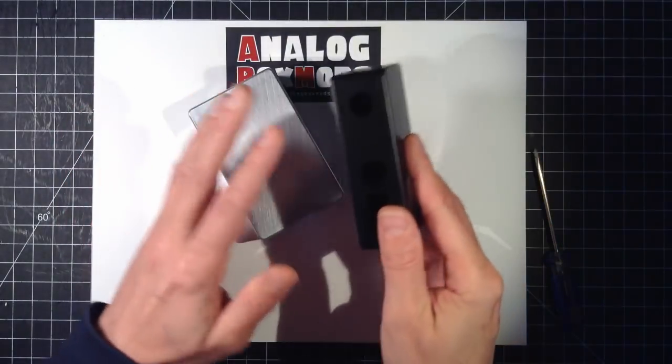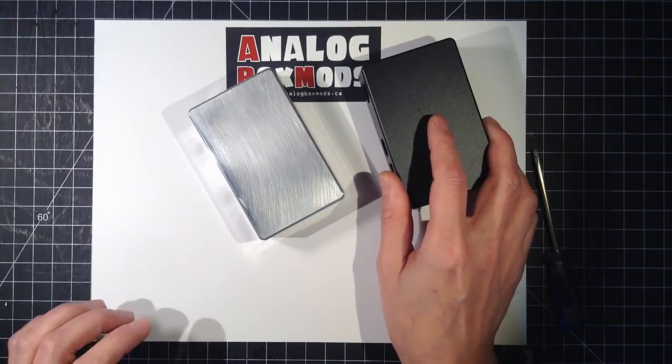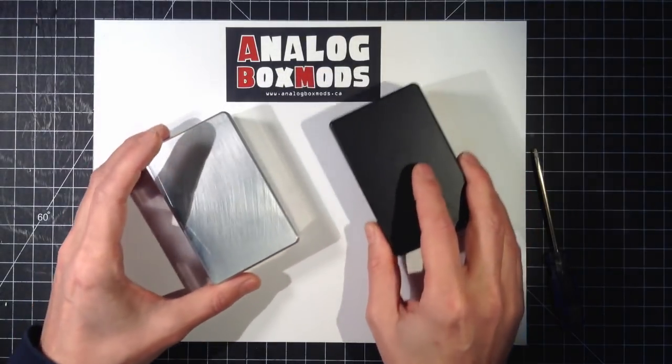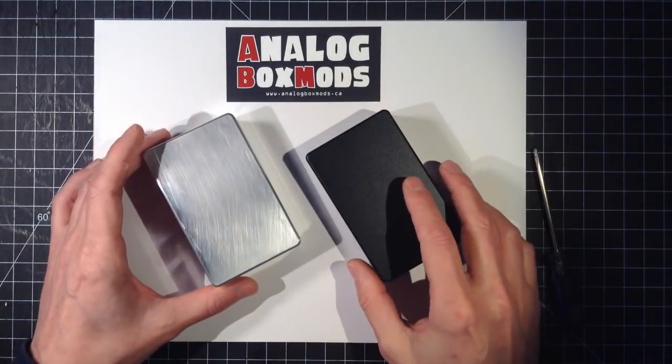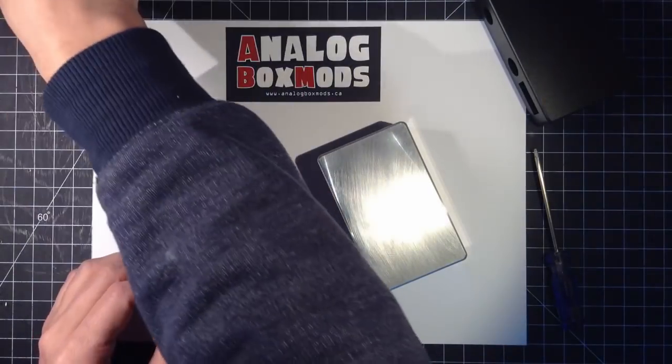Unfinished, can be powder coated, anodized black, and anodized silver. I don't have one of those out right now. So those are the new enclosures.